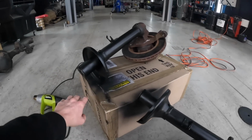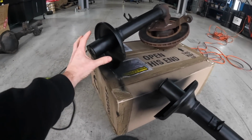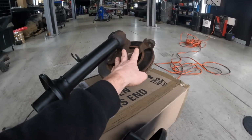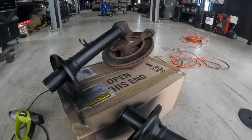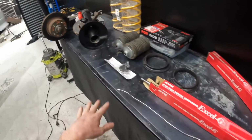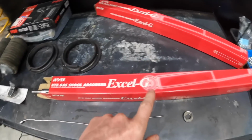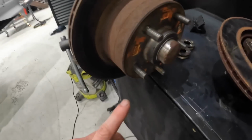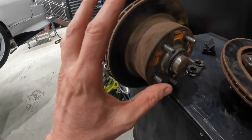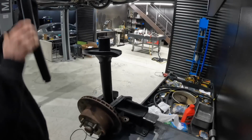So I pretty much just wanted to paint from here sort of upwards so that I can put all this back together and not scratch all this while I have it in the vise. So paint here, assemble here, paint the rest. As previously mentioned, this is our new front setup. Some new Kings, I've cleaned everything, some new KYBs, painted struts, which I will fix up later. There is no point doing wheel bearings and discs because this car will get a brake upgrade at some point in its life, so there's no point wasting money there.